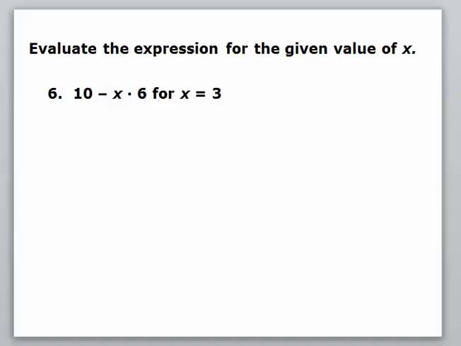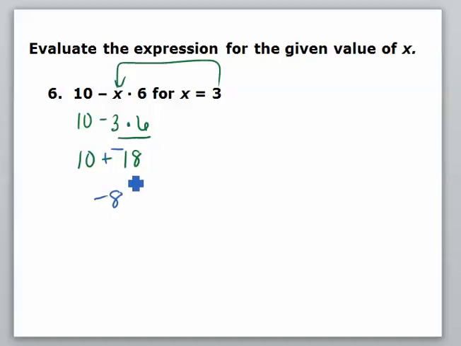On the next part here, it says to evaluate the expression for the given value of x. So what we're going to be doing is plugging in that number and then working out the order of operations. You do not do subtraction first, you do multiplication before subtraction, so I will just be taking care of the 3 times 6 part first, which is 18. And then I would change my sign to plus the opposite. I have $10, but I owe 18, so that means I still owe an additional 8.